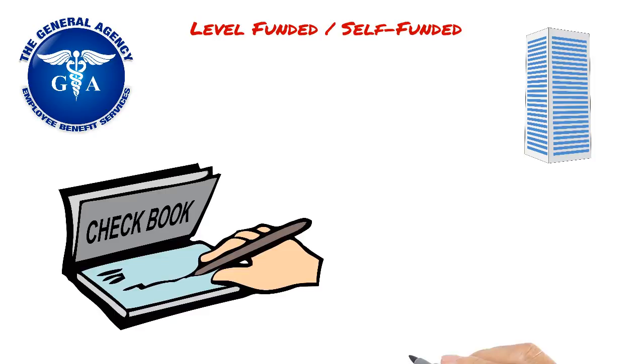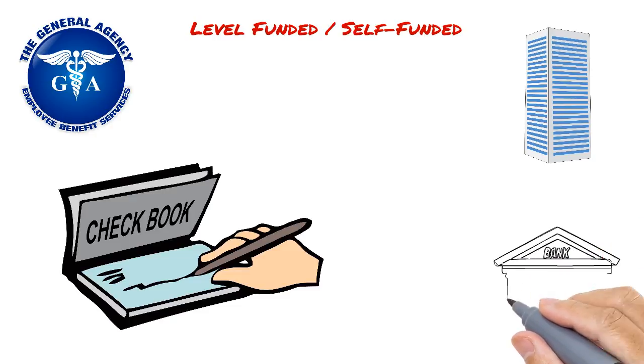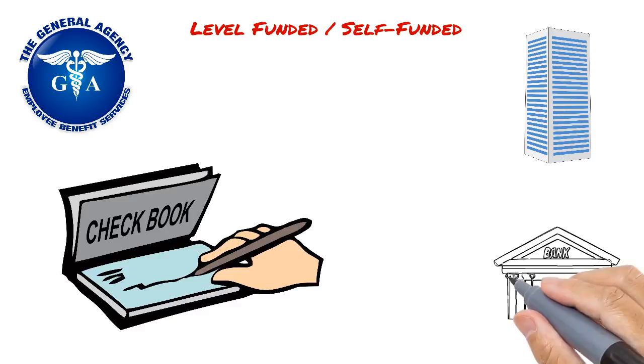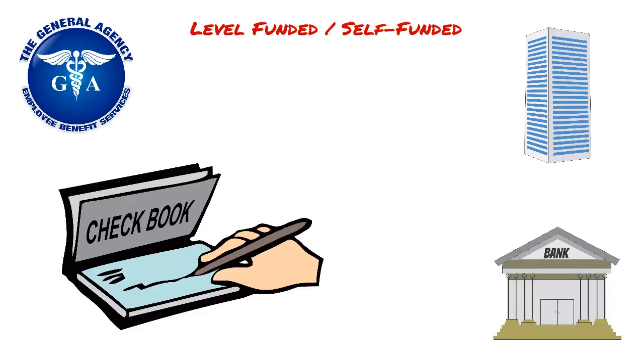On a self-funded policy, the same thing occurs. You still have the one check, you write to the insurance company, you send it to them. The difference is the transparency. The insurance company, when you send your check in, they'll actually take a portion of your premium payment and deposit that into what is known as an employer-owned trust account. That right there is also known as your aggregate deductible.